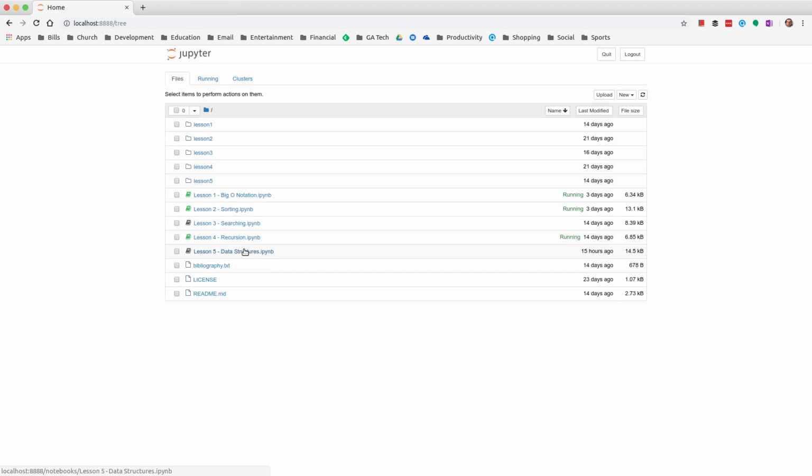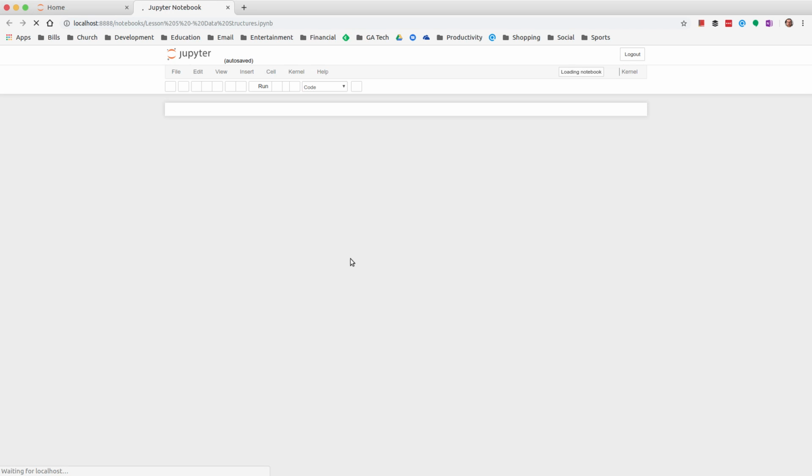And finally, Lesson 5 covers data structures. There is pseudocode and a description of the interfaces for various data structures. In this lesson, I covered linked lists, stacks, queues, and trees. So the normal methods and operations that are available on some of those data structures are covered.